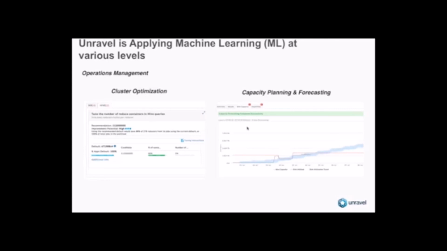The other interesting feature we've introduced is around capacity planning, a use case which is so ripe for machine learning algorithms. Think about it for a moment: the end of the year is here, and I'm pretty sure starting next month or in November, all of you are scrambling to figure out how to plan your cluster growth for the next year. I have to roll up the budgets and give it to my management team. Today, the process is very ad hoc. You're looking at some data, trying to get some tribal knowledge, and then figuring out how to grow the cluster.